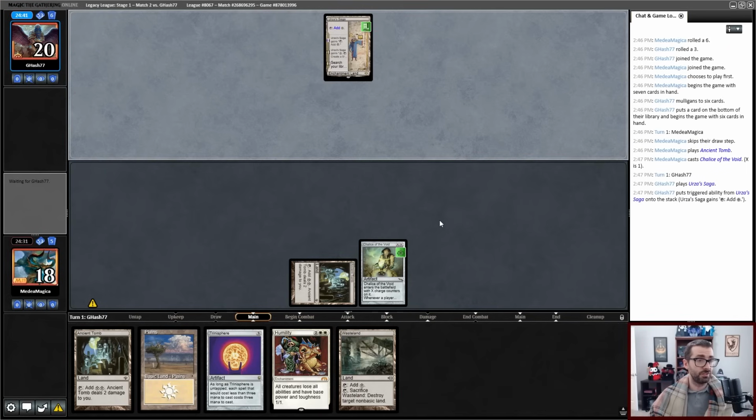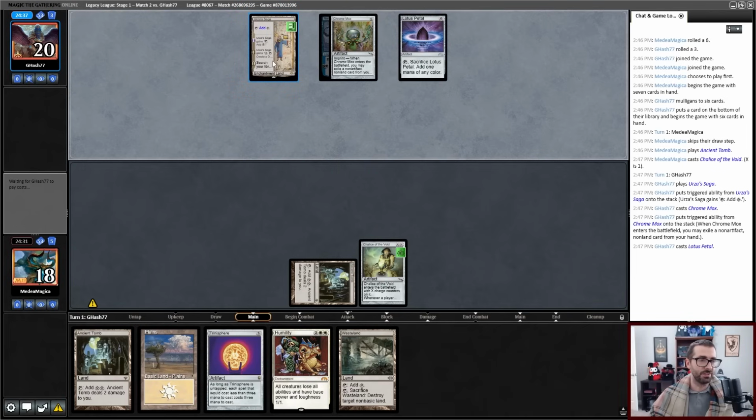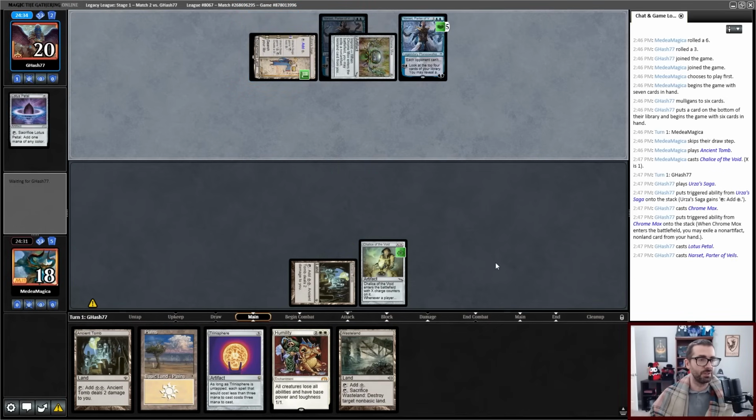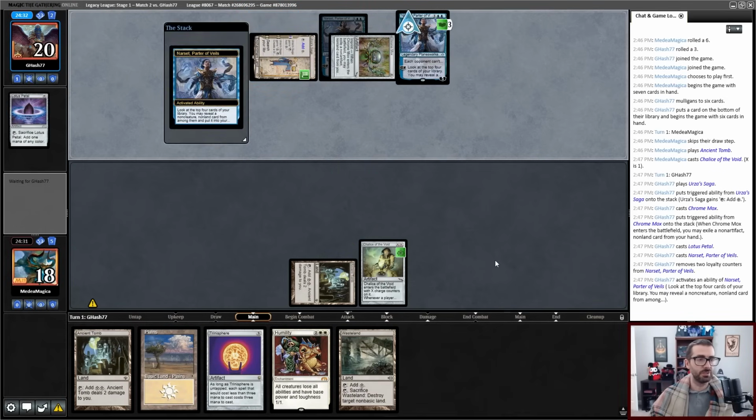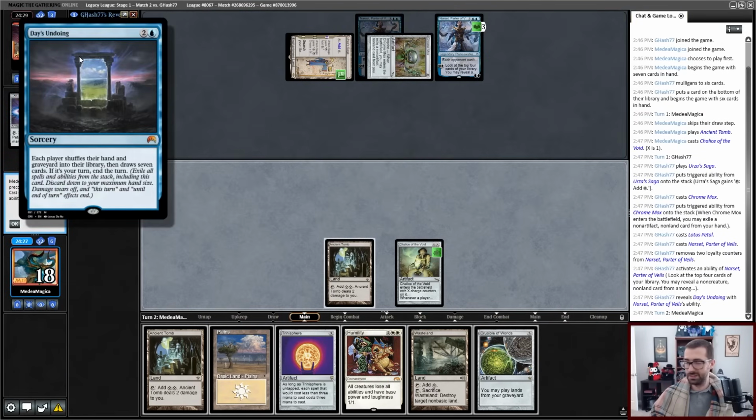The plan is Chalice into Trinisphere is what I was about to say. Now we're going to Wasteland this. Our Chalice is on the wrong number. It needs to be on zero for this matchup. Opponent reveals Day's Undoing. So that's most unfortunate.